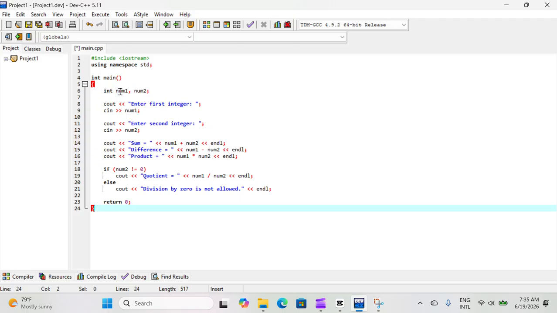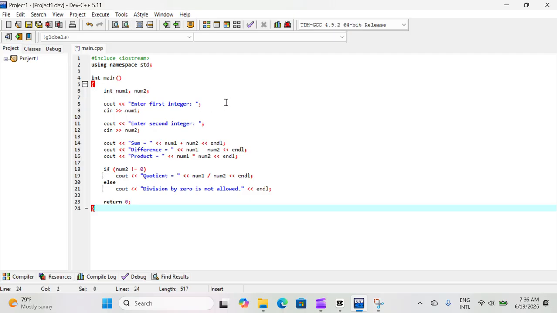We're given two integers, but we don't know what the integers are. So I named my integers number one and number two. Let's deal with number one first, and after that, we go to number two. With number one, here is the cout: Enter the first integer. And my first integer is the number one over here.